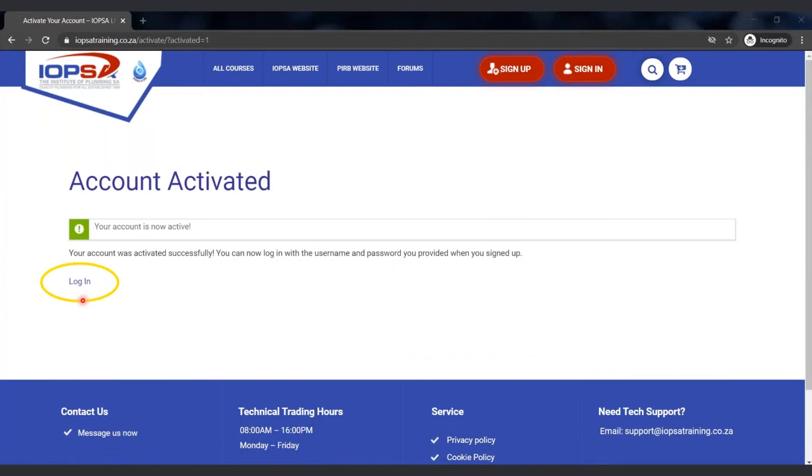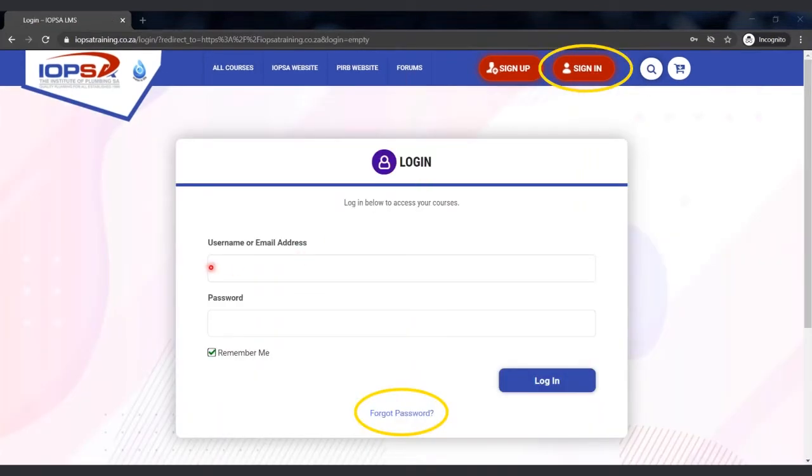Okay, so once you've clicked activate, then here it says your account has been activated. You can now log in with your username and password. And your username can be your username or your email address when you log in. Either one is fine. So you can click on login or you can click on sign up over here. And there we go. So you can either add in your username, the one you created, or your email address. I like using my email address because it's easier for me to remember.